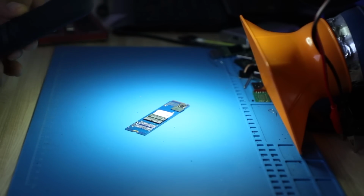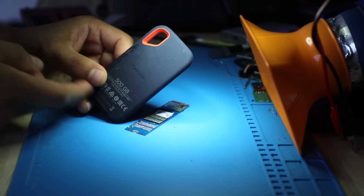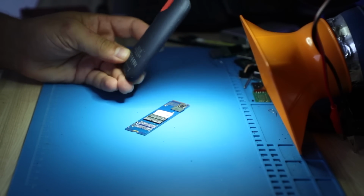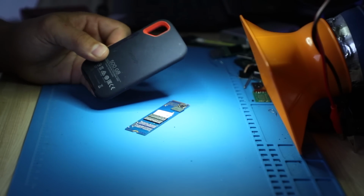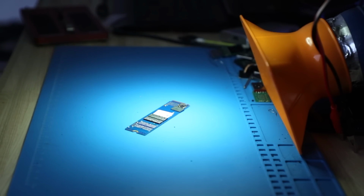Today, guys, I'm working on a 500GB SanDisk external SSD. They come in now very frequently. Not in this kind of condition, but with other problems. And I gotta tell you that the success rate on them is really, really good.